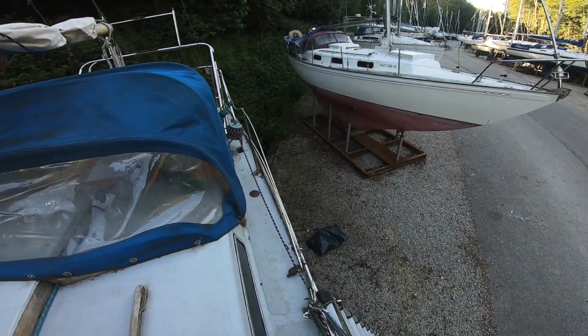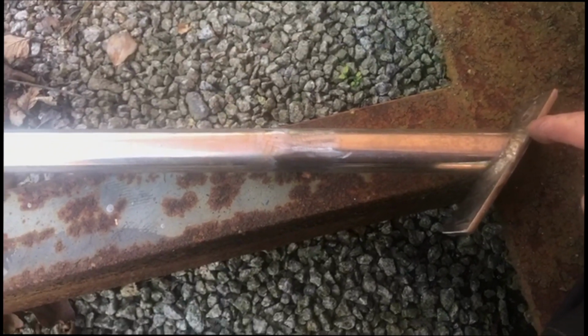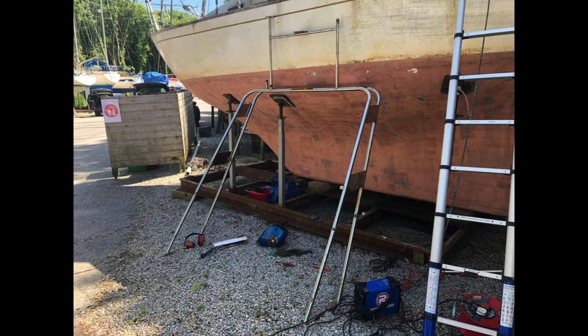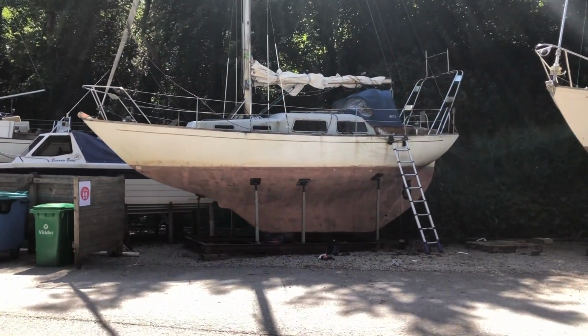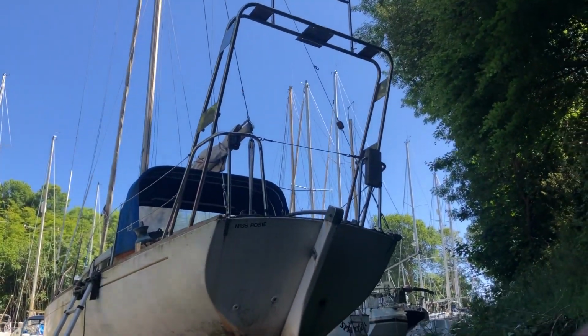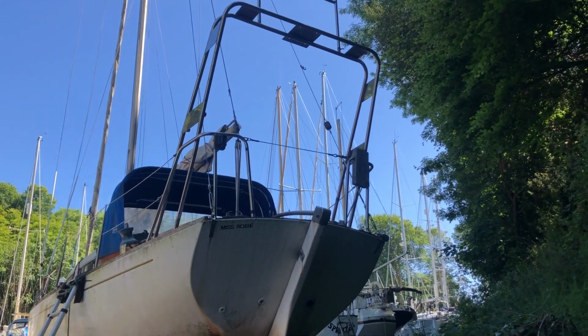I'm back tomorrow. Just welded up one extension piece onto this leg. Cut the foot off the radar arch and welded on a piece of extra steel with some 316 rods, and it's all right. It's not brilliant, but it's okay. It's strong enough. So Dad made the legs on the radar arch a bit longer so the arch would be a bit higher. Right, so there's the radar arch, which I've extended upwards about 500mm, so it looks good. And it means that when you're getting onto the boat, stern to, and you're going through this little gate here, you've got enough headroom to get onto the boat and not smack your head on the solar panel or the arch or anything like that.